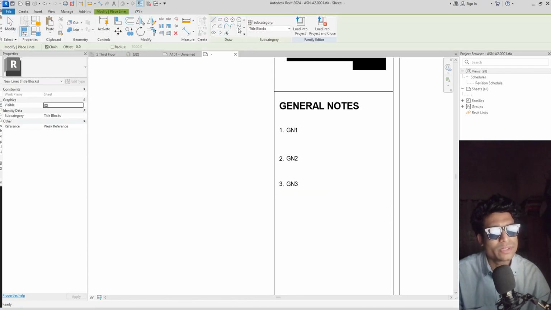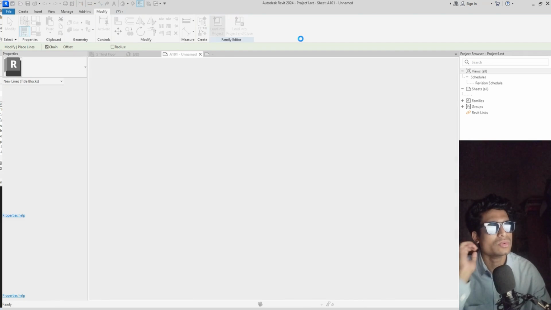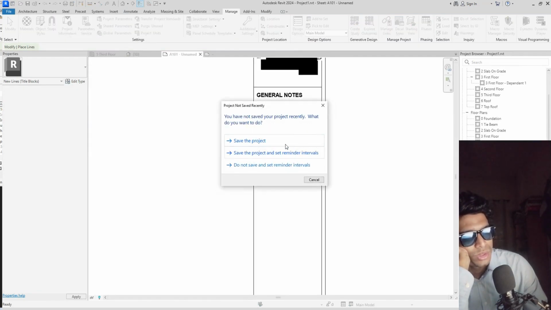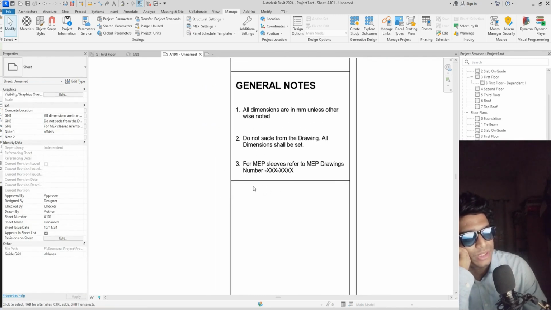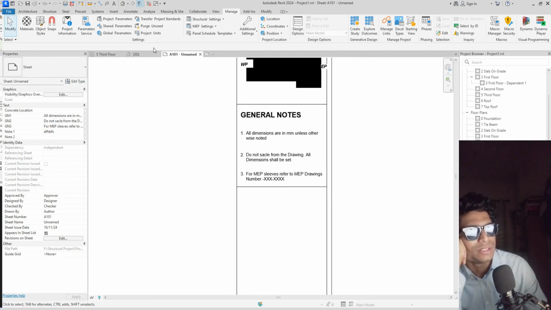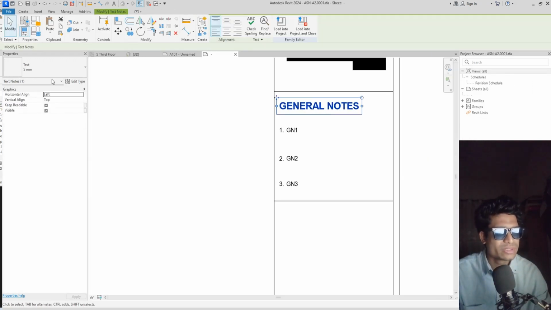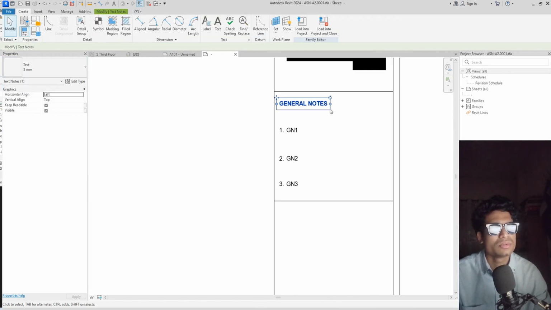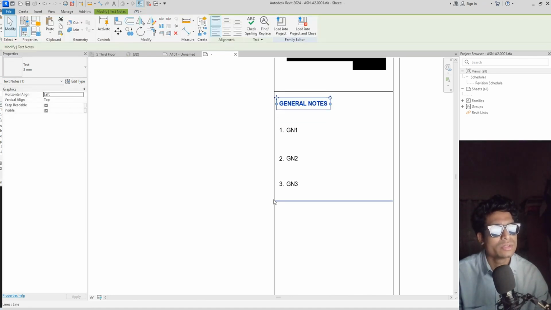I want to keep it right here. Now load into project. Now right here, I want to add the legend. Does it look too big? Yeah, I also think so. It's text.